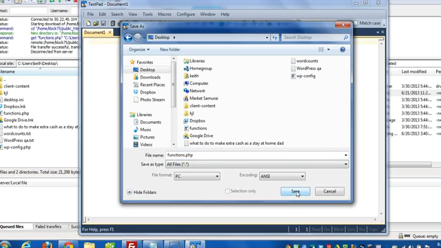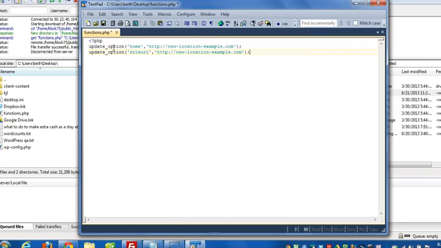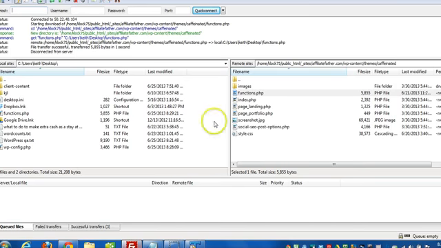Click on Save, and then I can just open PHP. Then I can paste in the values and then close. So now I can save this file and upload it to the themes folder and do the same thing. But since I already have an existing functions file, I would just edit that one instead.